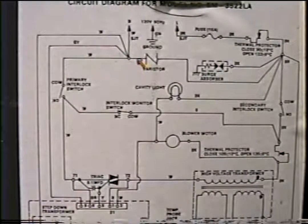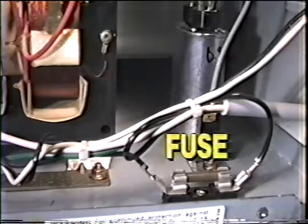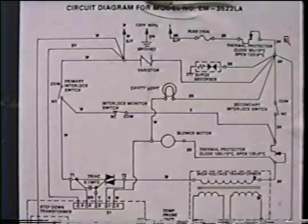This microwave we'll be looking at is a SANU with a solid-state circuit board. Let's look at the schematic and identify each part. Now this is the hot side, so this would be line one and this would be neutral. Let's keep that in mind. Hot side and neutral. Right here is the 15 amp fuse to the microwave. This is the mag tube thermal protector. It's a little bimetal, cuts in and out.